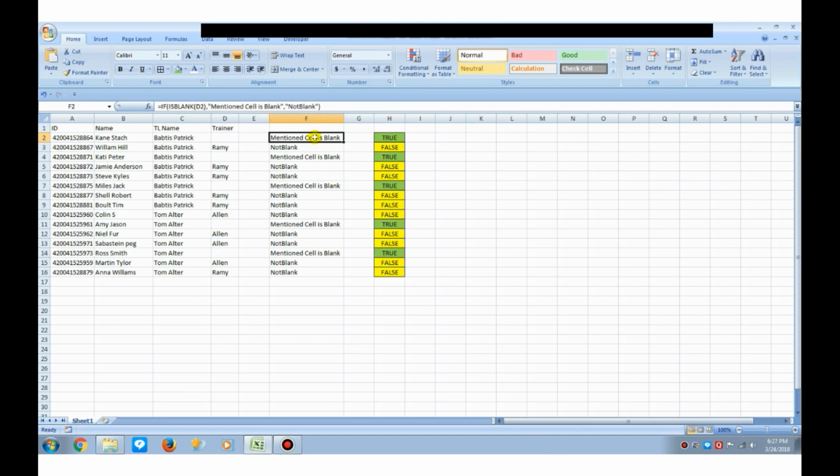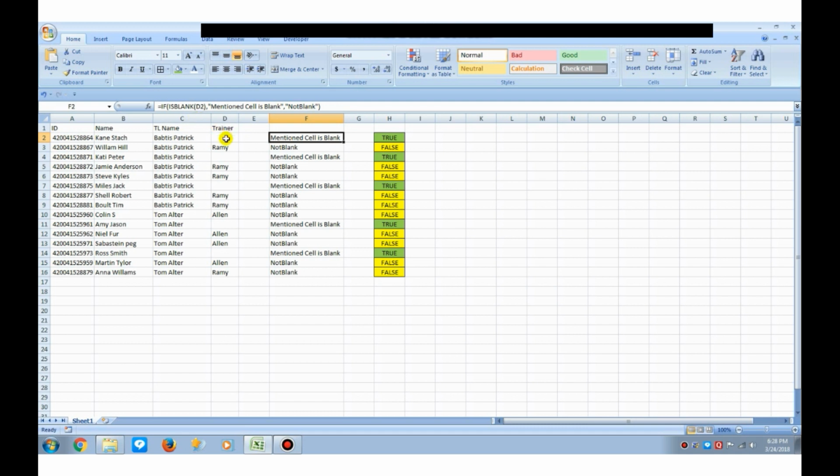Now in this column what we have done is we have added an IF condition to it. I have already done a basic video on the IF function, so you can go ahead and check that video as well. So what function have we used? IF ISBLANK, and I've given the cell reference.